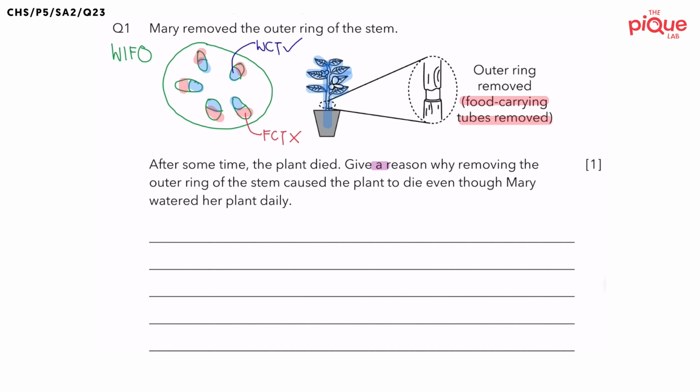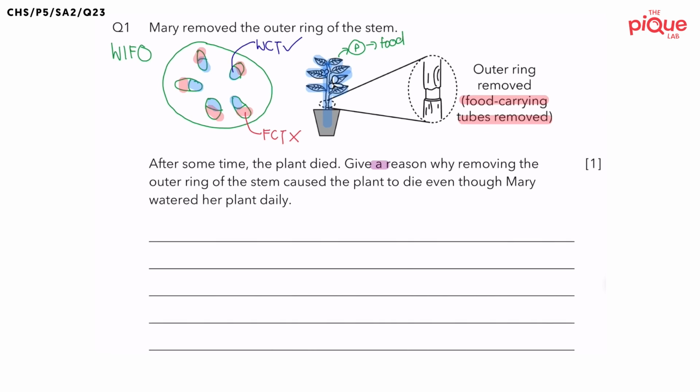And if the leaves are able to receive water, which life process will the leaf be able to carry out? Photosynthesis, to make food. And do you think the food is just going to remain inside the leaf? No, the food is eventually going to be transported to other parts of the plant. And which part of the plant requires this food? It is the roots. Food is going to be transported from the leaves down the food carrying tubes to the roots. But will the food be able to reach the roots?